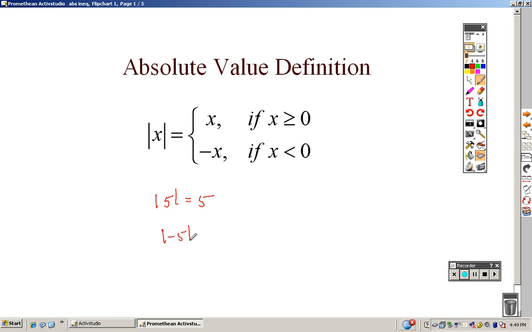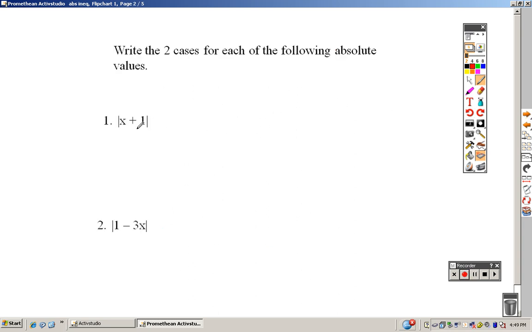The absolute value of negative 5 is also 5, but these numbers are not the same. In fact, the 5 is the opposite of negative 5, and that's really what the second part of the definition is. If you have a negative number, you have to write the opposite of that negative number down. So keeping that in mind, this two-part definition, you'll recall in our summer packet, we rewrote absolute value without the absolute value sign. Each absolute value has actually two possible cases.